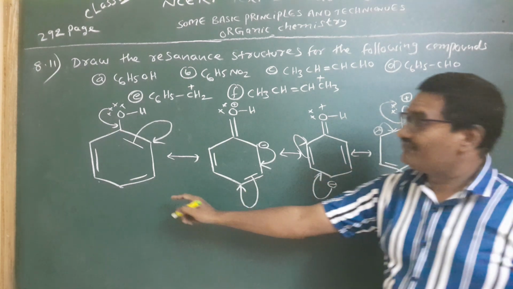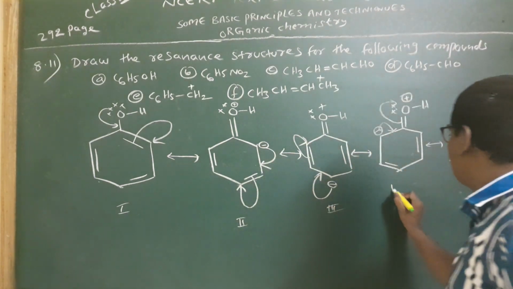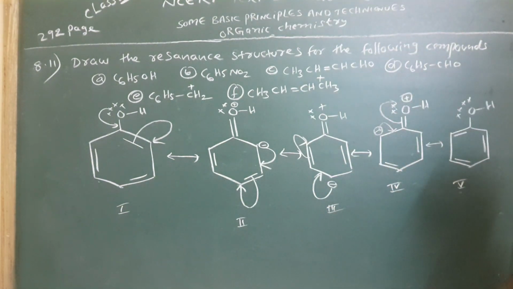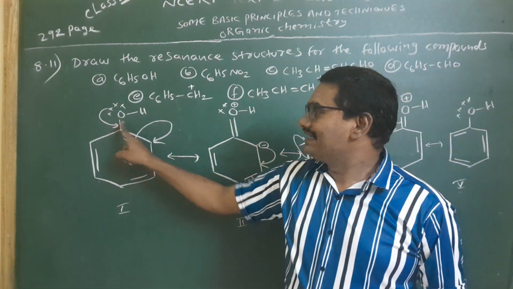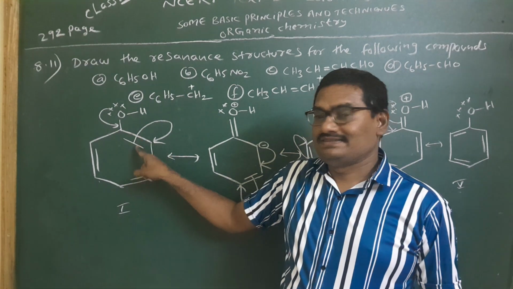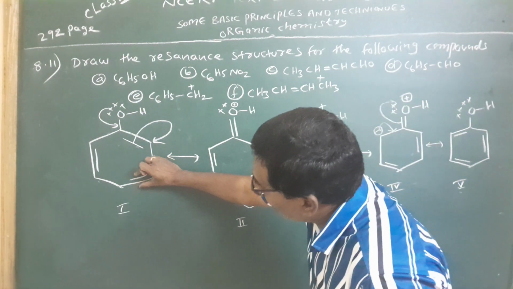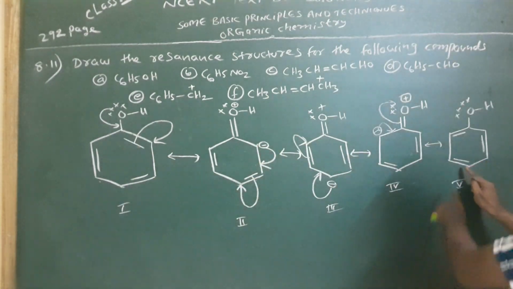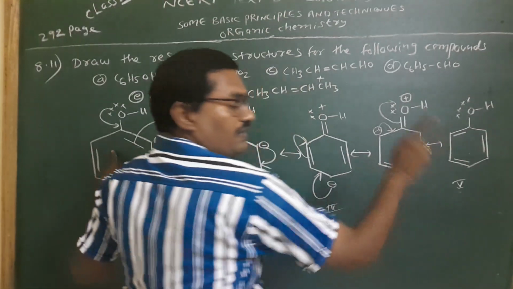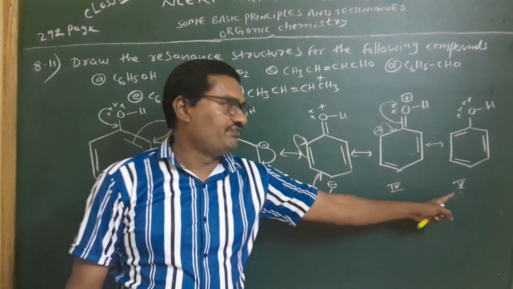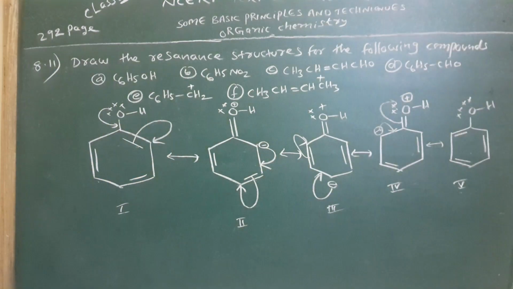Here, what is the difference between the first, second, third, fourth, fifth structures? What is the difference between first and fifth structure? Here the double bond is present in this place. Last one, double bond present in this place. Next one, double bond present in this place, here in this place. Next one in this place. It is the difference between first and fifth position resonance structures. So please note down. Again we will continue.